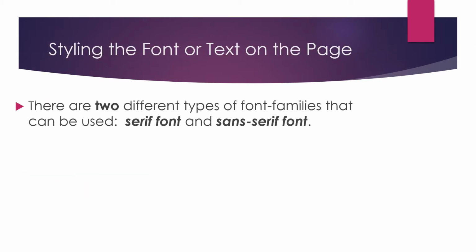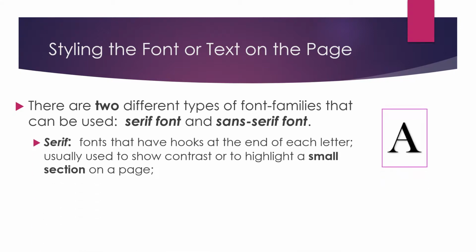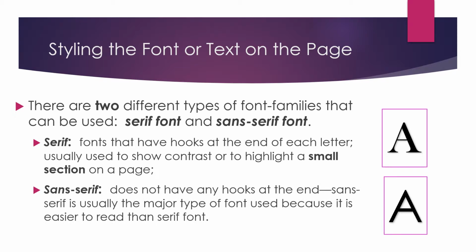Styling the font or text on the page. There are two different types of font families that can be used, the serif font and the sans serif font. The serif font has hooks at the end of each letter. They're usually used to show contrast or to highlight a small section on a page. If you notice to the right, you're going to see little hooks on the A. Sans serifs, on the other hand, do not have any hooks at all at the ends of the letters. Sans serif is usually used for the major type of font because it is easy to read. If you look at the difference between the two fonts, you're going to see that the sans serif, the bottom image, does not have any hooks.